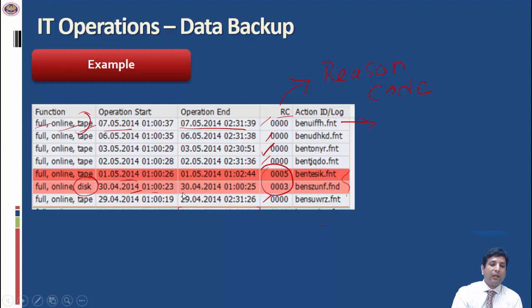So if that is the case, then it gives us assurance that there is no loss of data that can happen, because the subsequent backup would also include the backup of the days on which the error happened. So this is the way we need to understand the controls or the process, and identify what can go wrong within the backup and see which controls mitigate those risks.